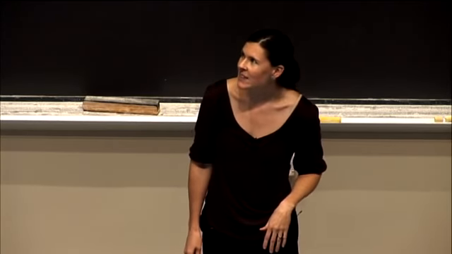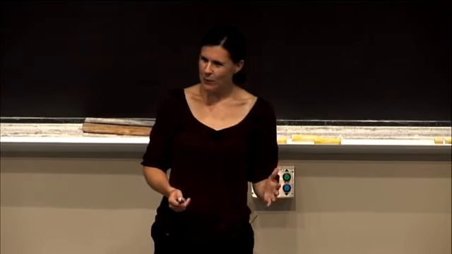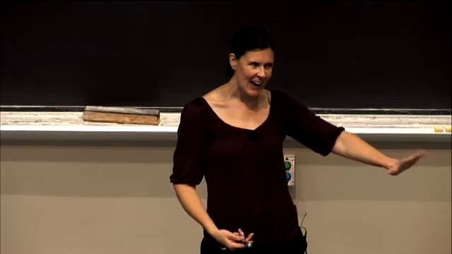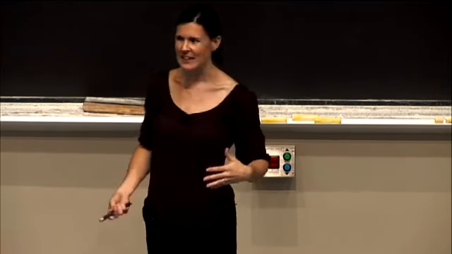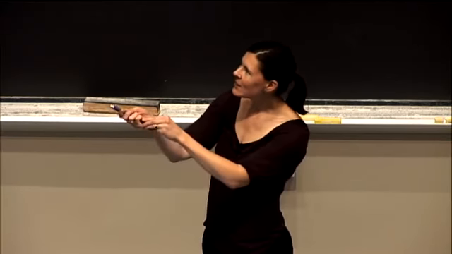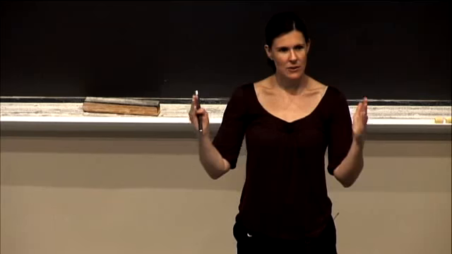So if we're looking at these two situations here, and we're thinking of them from a more classical standpoint, which is natural for us to do because we live our lives in the everyday world, not thinking about things on the atomic size scale all the time, most of us. For example, if we look at this 3s orbital here, you might have the question of how this can be, because we're saying that we have probability of having an electron here. An electron can also be way out at this radius here, but there's a node here, so there's no probability of finding an electron between those 2 points.